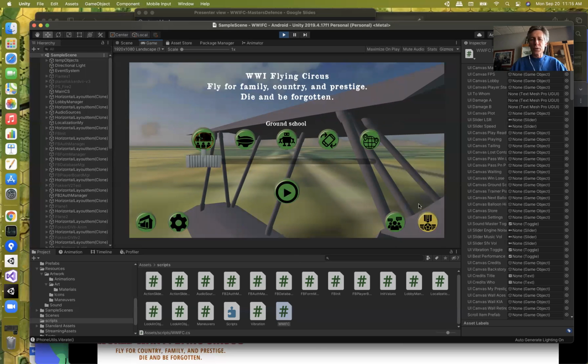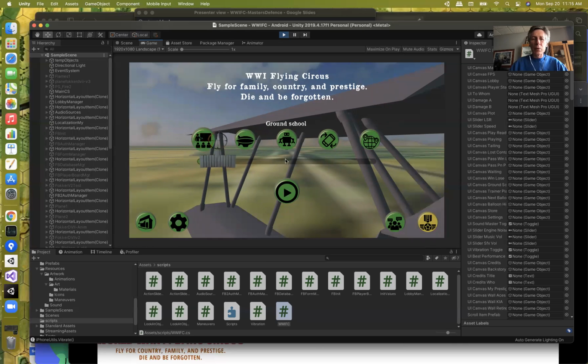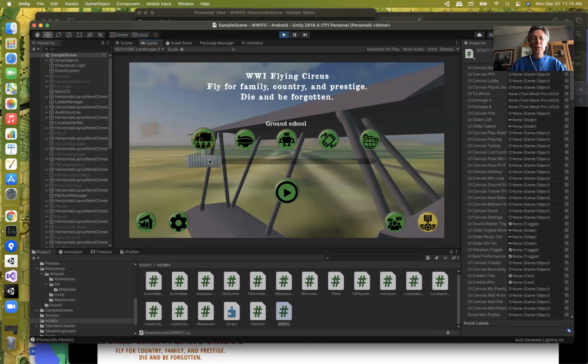So that's kind of a view of some of the community and some of the gameplay parts here. And I'm going to turn this off. Ground school is basically where the rules are, and you link to the forum and Discord. That's not built yet. But then these are the 4 different game modes that have been built for World War I Flying Circus, and they operate in a progression.